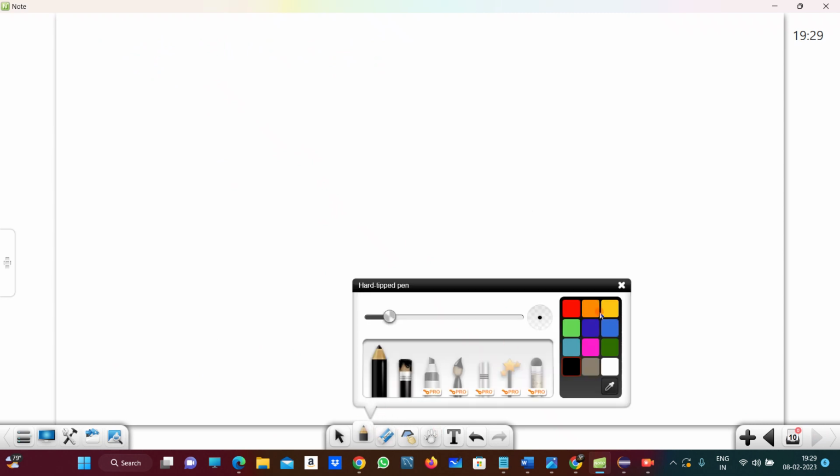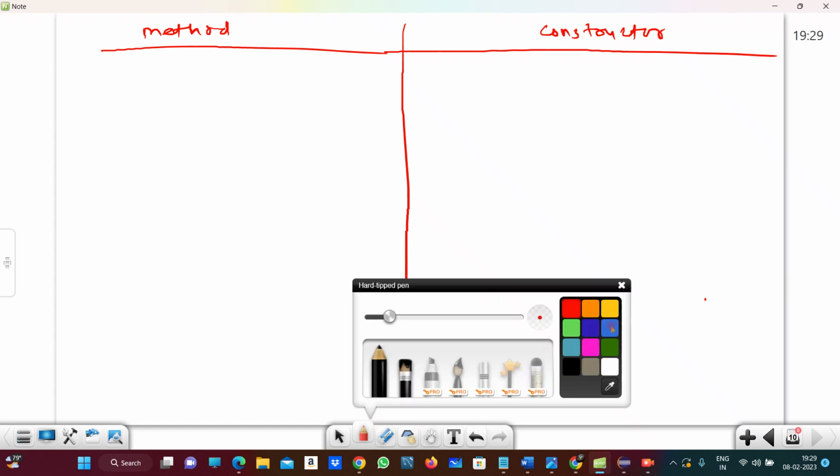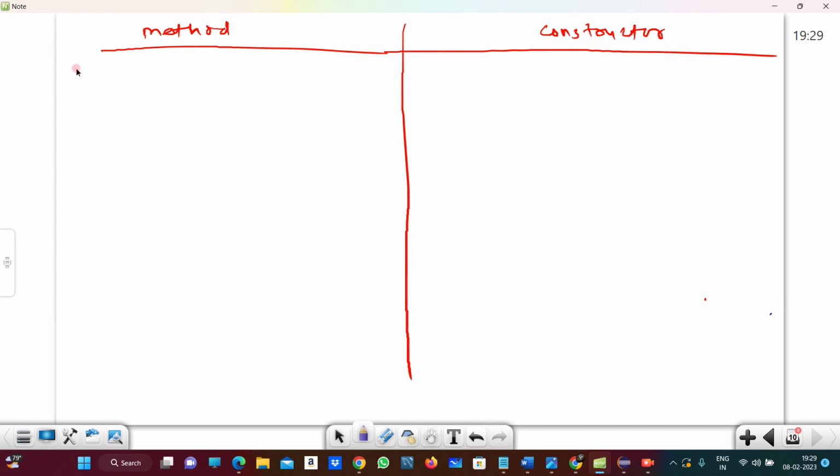So we will see what is the difference. Here I am writing method and here I am writing constructor. Okay, so tell me one by one what is the difference.